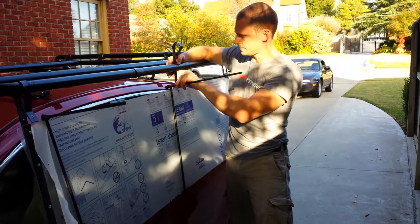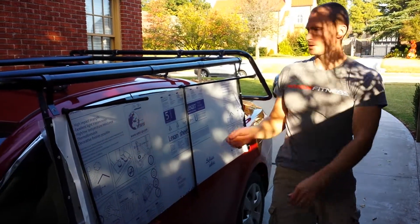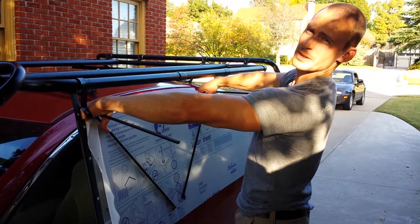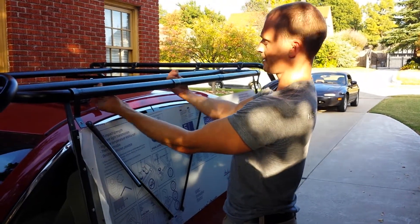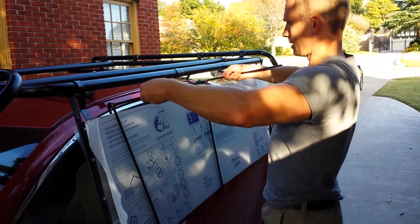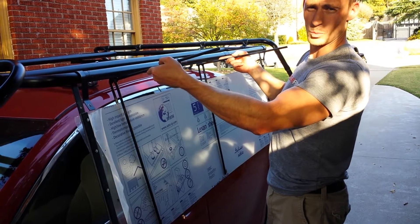The way it should work is that both of these will be up when I'm ready to deploy them. I can take each of them out of their own eye bolts and then push them down along the edges. That stiffens it, keeps it next to the car, and keeps it from wobbling around.